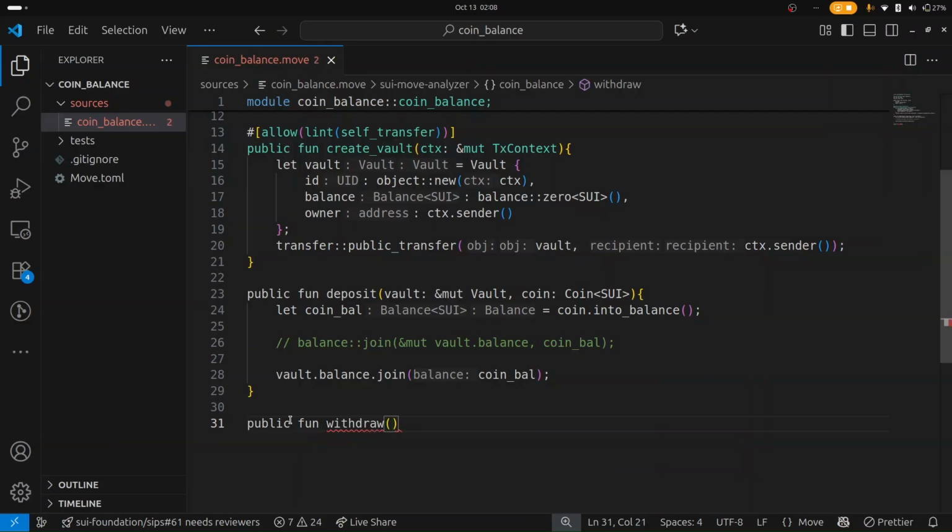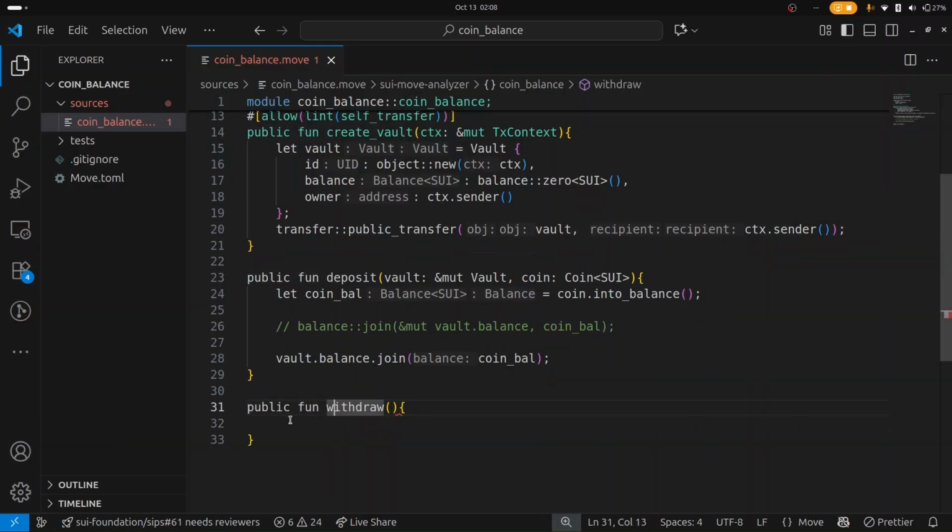When we're withdrawing, we have to specify the vault we're withdrawing from. So I'm going to be taking the vault, and I'm also going to be passing the mutable reference of the vault. Then we're going to be putting an amount we want to withdraw from our vault, so I'm taking an amount, and it's going to be of type u64.